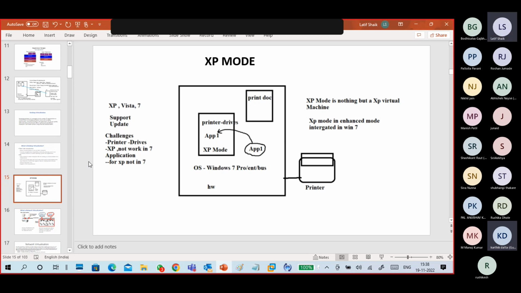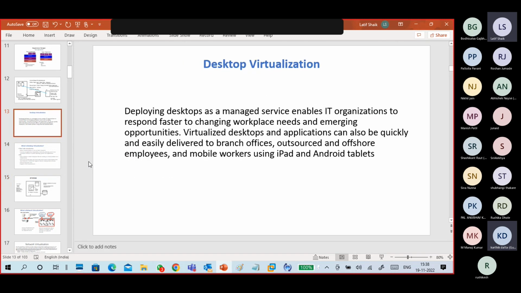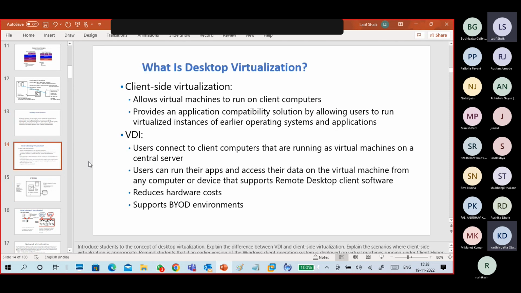Drivers or applications installed in XP mode, we can access directly as a part of Windows 7. We can work with it. Okay, so this is about your XP mode. When you come to desktop virtualization, one of the things is XP mode. It provides an application compatibility solution by allowing users to run a virtualized instance of an earlier operating system and application.